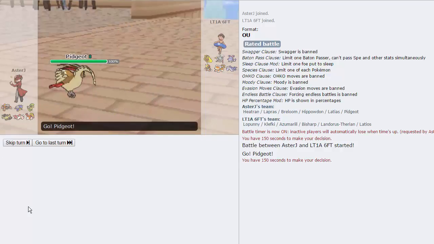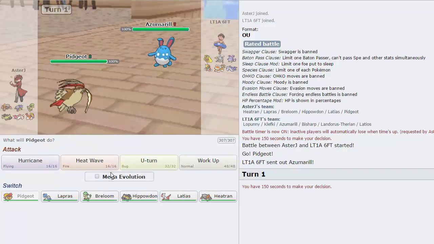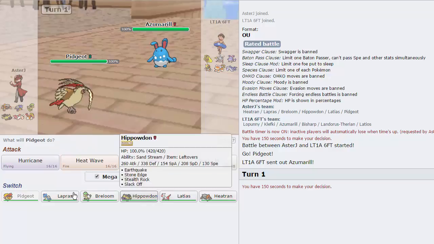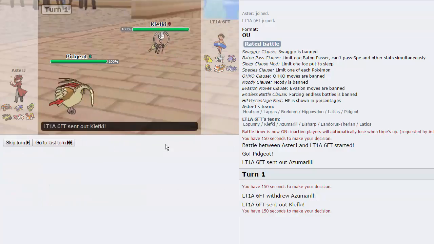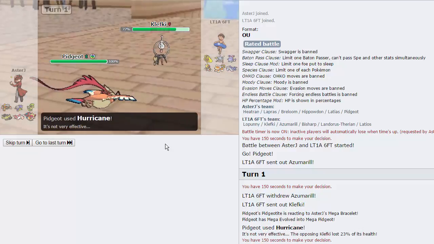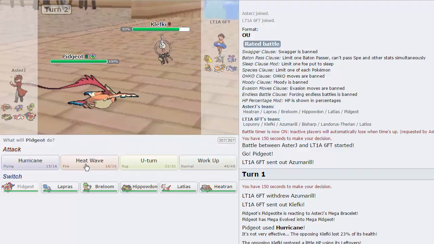If this guy is a... this is the problem with taking other people's teams, is that everybody knows yours. So I'm just going to probably Hurricane here. Just Hurricane. Just catch the Klefki. We have Heat Wave, so we can Heat Wave this thing. I don't really want to get parried, though. That's the thing. I could just go Hippowdon. But I am just going to Heat Wave.